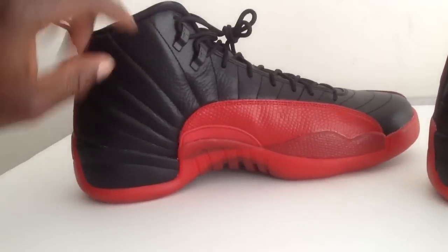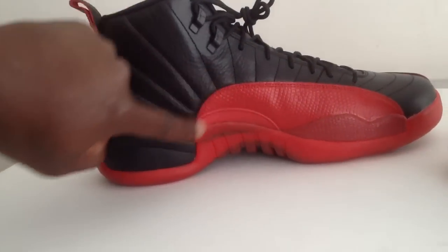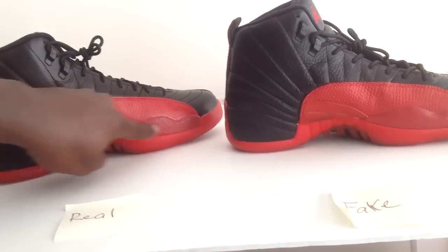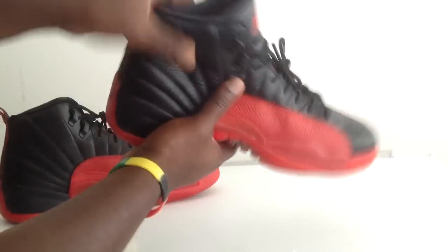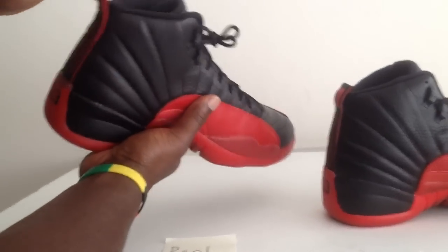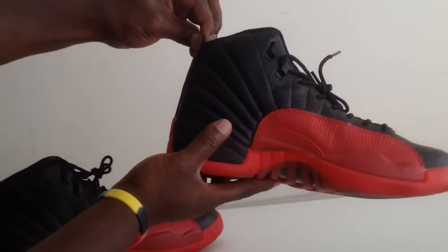All right, now I was trying to look at again the leather here, more smooth. I did not count these lines, but they kind of look the same here. Again, this cut is not quite the same as this one. I think it's bigger here than this one right here. And again, this portion is not the same. And there's still glue here. It's funny. But you know what? These shoes, the fake ones, I'll tell you what, man. See how soft it is? It's kind of soft. I don't want to shake these too much. But see the tab is higher. See how high it is? Look, short tab, shorter. See that tab?